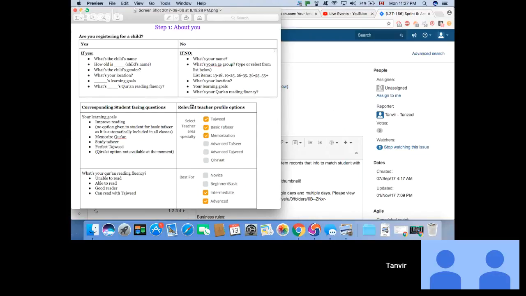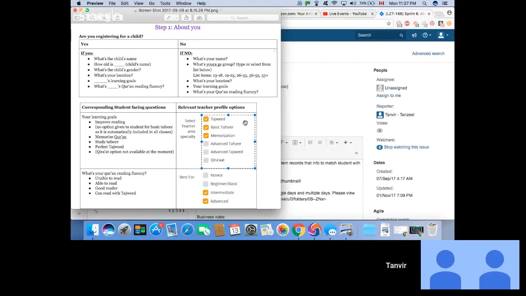So here's the thing. For example, teacher's specialty area, right? We have Tajweed, basic tafsir, memorization, advanced Tajweed, for example. Hypothetically. Now, I don't know if we should complicate it to that level, but maybe not.